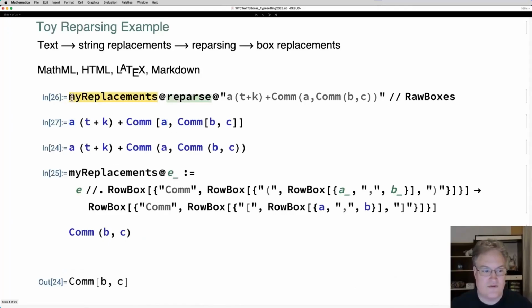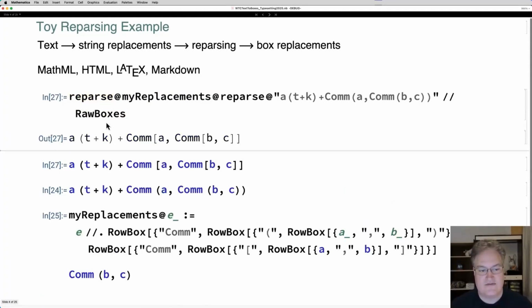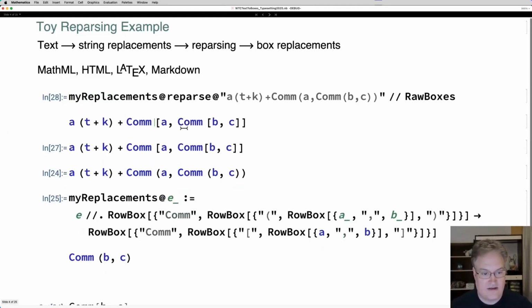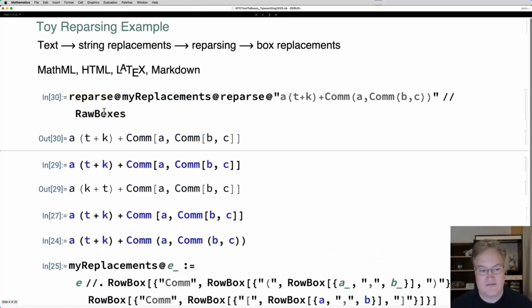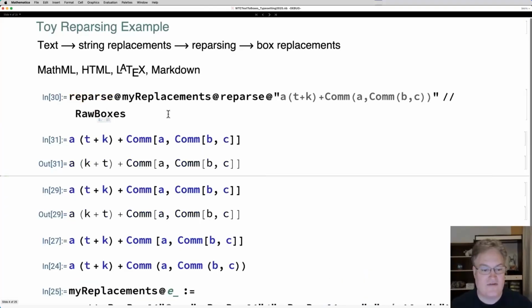And so what we can actually do is reparse that. And that'll clean up the box structure. It's the same as if we didn't have that, and we went in here and actually typed the characters around that operator again to make it reparse. Right, so it's not in the correct form here. We could change this rule to make it a little bit better to clean it up, but this is an example. We could actually just use the ReparsePacket again on our semi-malformed boxes, and now this thing will actually evaluate.